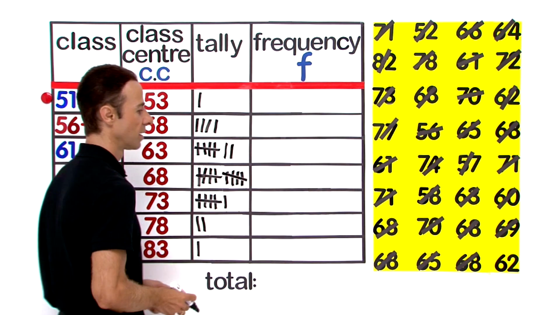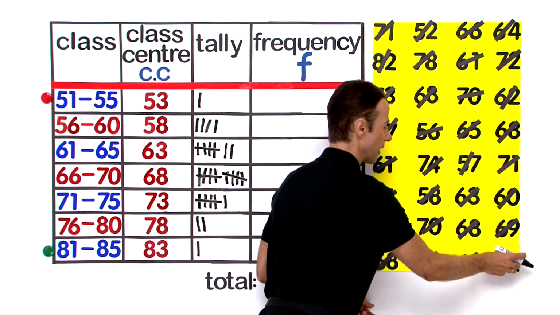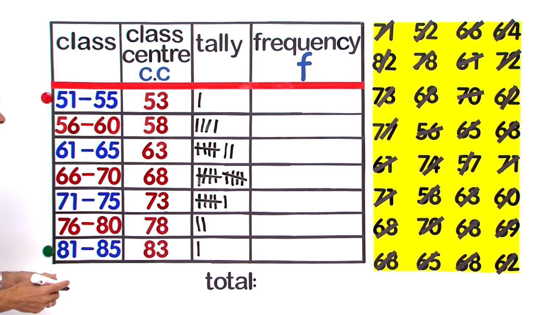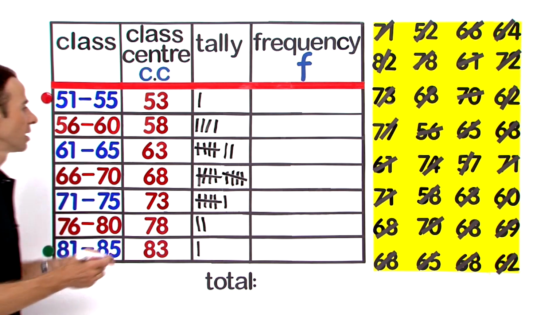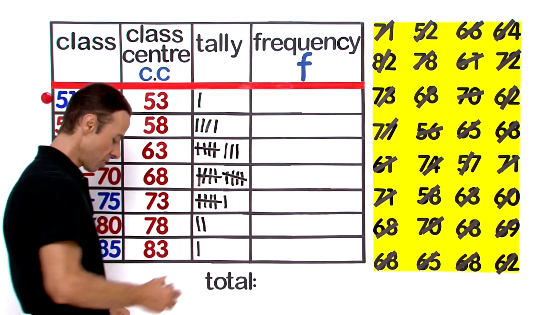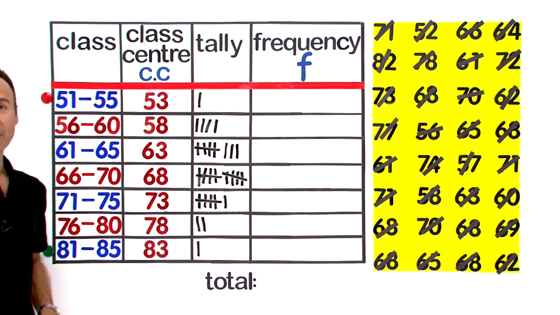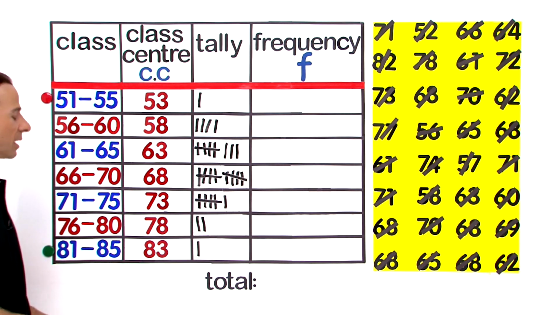Another gatepost. And finally, we have 62, the last one that falls in the class right over here. 62 falls right in there. So we put a gatepost right over there. So now all we have to do is tally up the tallies and write up the frequency. So let's see how many we have and which one will be the modal class.